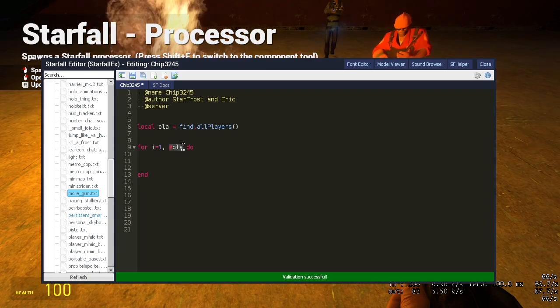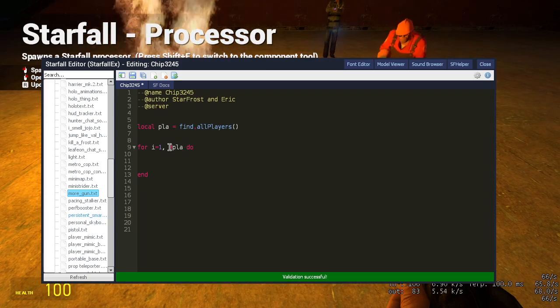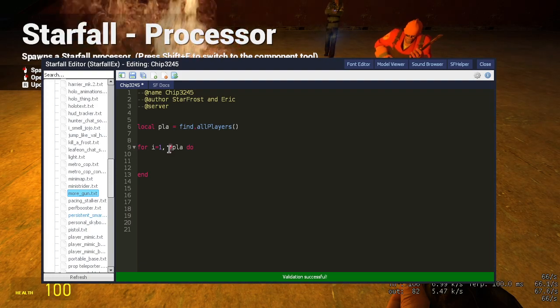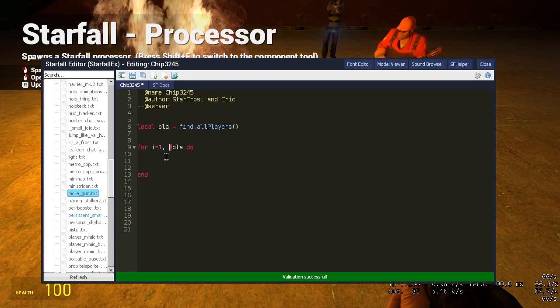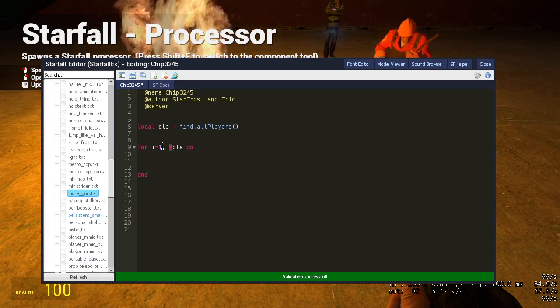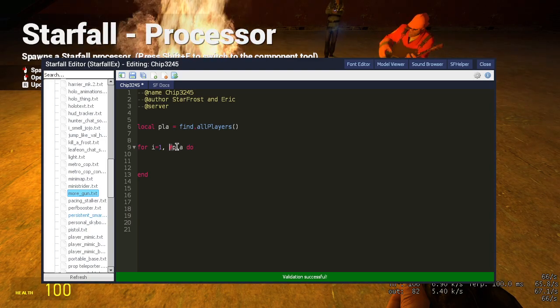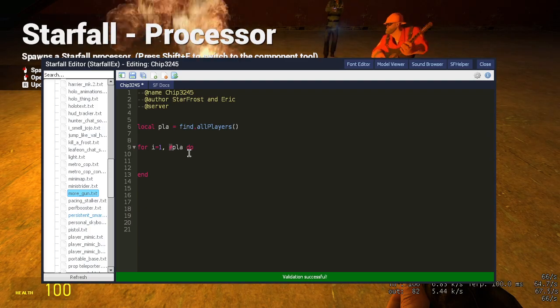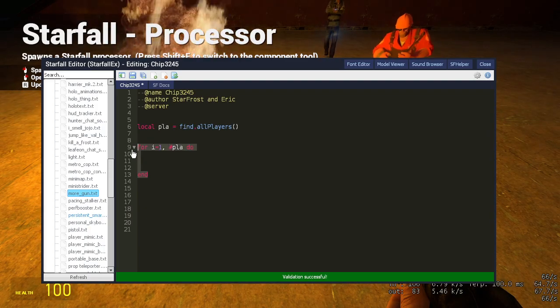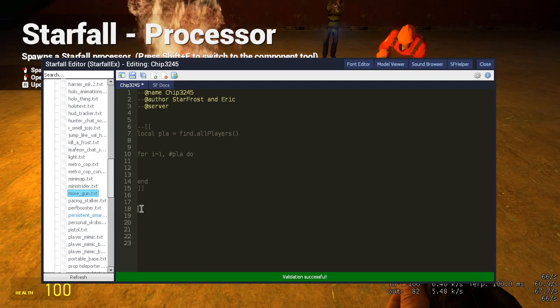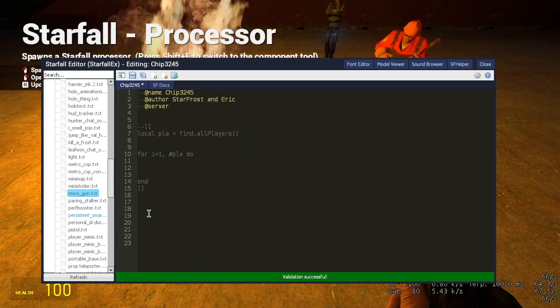First, let's go to this. What does this mean? This means it will get the length of the table, like how many entries there are in the table. This can also tell you the length of a string in numbers. So I'll just comment all this out for now, so I can demonstrate this.